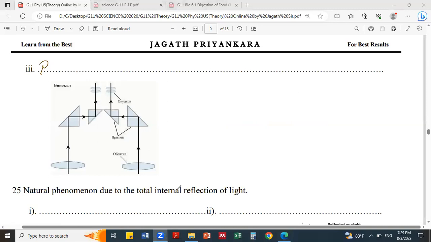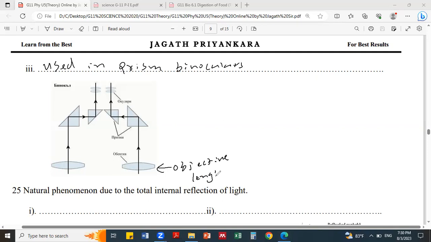That is one application. I don't know whether there is given text, but anyway, you should know the applications of total internal reflection. What is this? Total internal reflection is used in prism binoculars. Actually, binocular is used for magnification, students. Now you can see there are two lenses. At one end of the tube, you have the objective lens. If you want to label, this is the objective lens. This is the eyepiece lens.